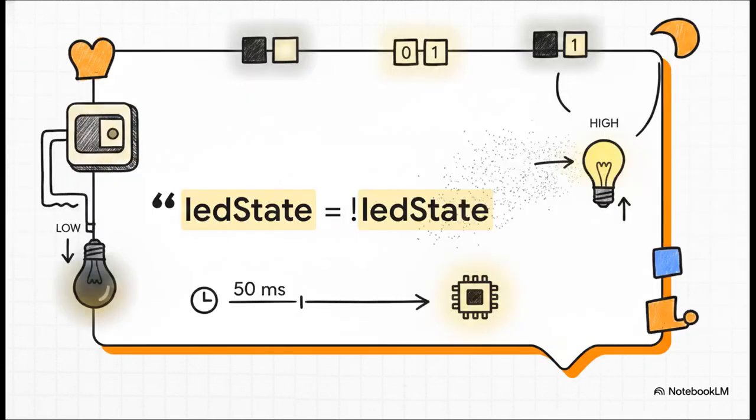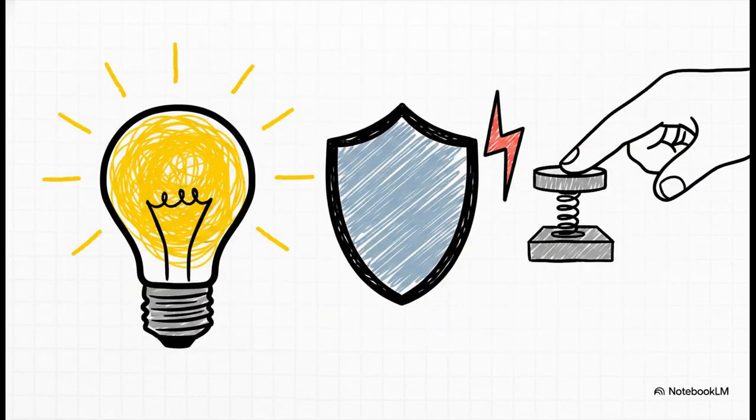And this brilliantly illustrates the absolute magic spell of the code. Once those 50 milliseconds pass, and the system is completely sure of the button press, it triggers this beautiful line: ledState equals not ledState. This is the toggle. Since the state was previously sitting there at low, this command instantly flips the memory state to high. Finally, the physical output catches up to the software logic. The digitalWrite command executes for HIGH, and the LED bursts into light.